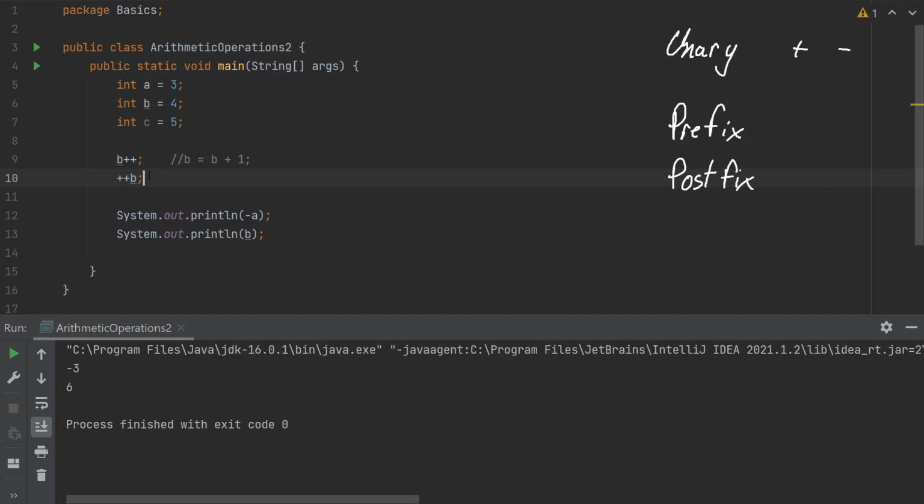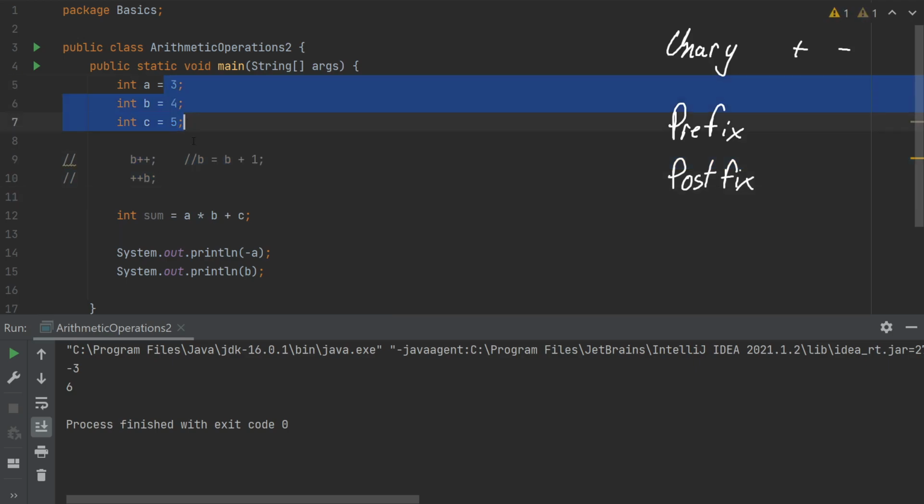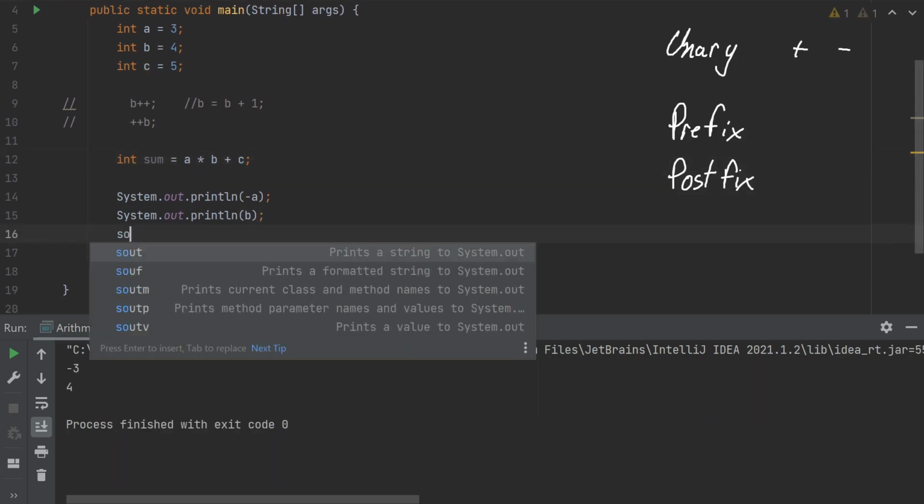B became 6. We could play around with this. So operations such as, let's say I created an int sum, which equals A multiplied B plus C, right? What is my final value? This should be pretty easy. Remember that B over here got changed to 6. Actually, you know what? Let's comment it out so that we got our values. So here it's 3. Here is 4. 3 times 4, 12. 12 plus C, which is 5, 17, right? Pretty straightforward. Oh, I'm not printing sum. cout sum.